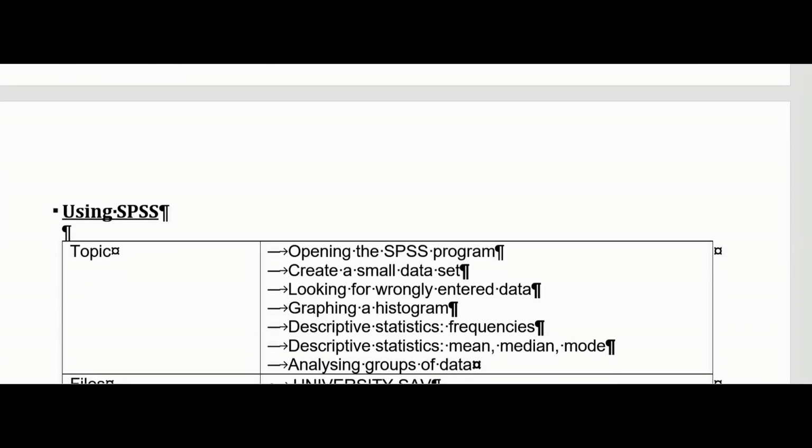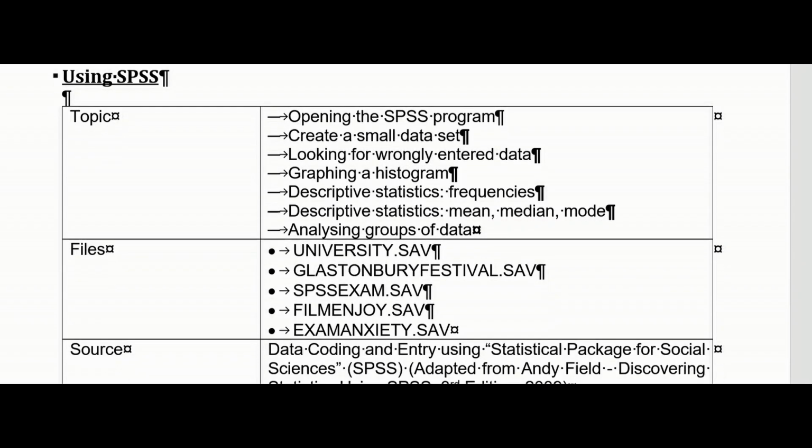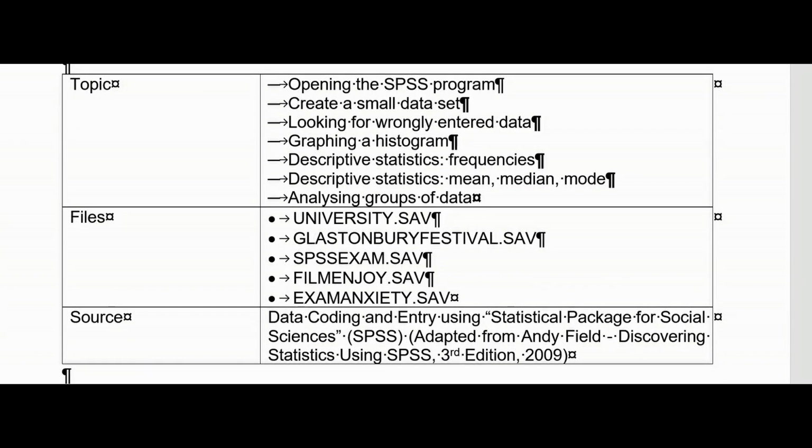So, what we're going to be doing in this workshop is we're going to be using SPSS. We're going to be doing a variety of things, starting from opening a program, using a data set, creating some simple graphs and doing some basic statistics. And we're going to be using a variety of files which will be available to you on the KLE and which I'm going to demonstrate today.